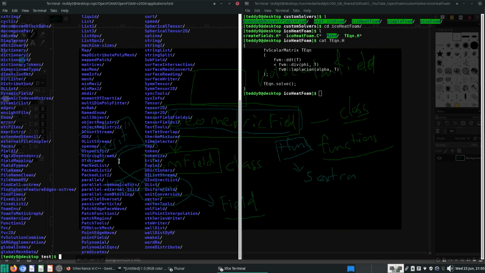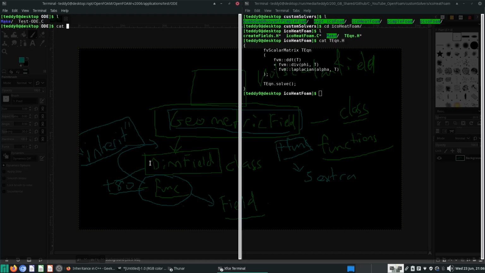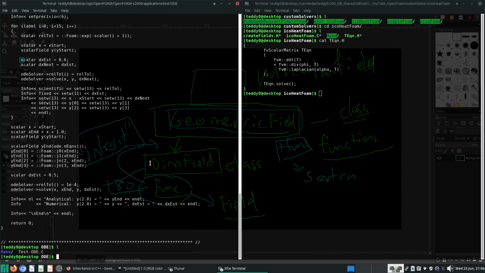And of course, if you're even more interested, there is one part where you can use OpenFOAM libraries to solve ODEs. That's pretty useful if you want to make your own custom solver and somehow you need to solve ODEs, because these happen a lot.